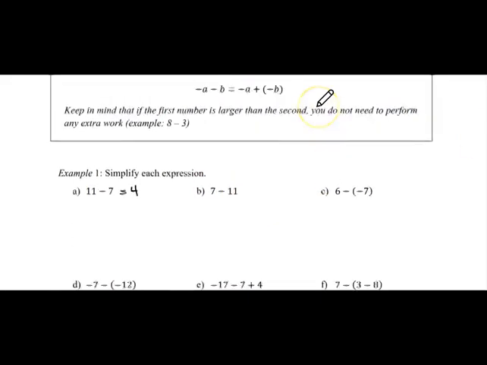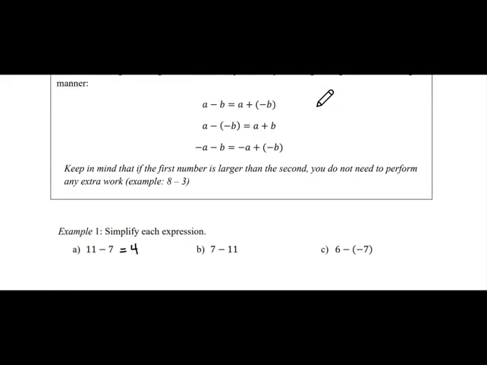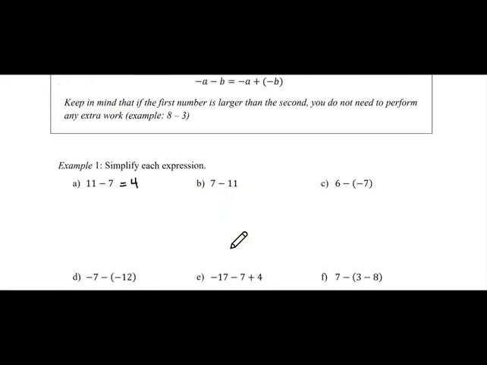Okay. Now we're going to switch that problem around in part B. Now we have 7 minus 11. Because the second number is bigger than the first, it looks like we have to apply one of the three rules that we just learned about. So let's go ahead and double check which one that would be. That is our first rule, a minus b. You have 7 minus 11, and you will insert the plus sign in front of negative 11, and then we're going to go from there.